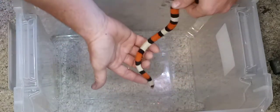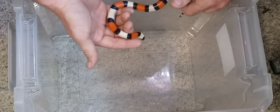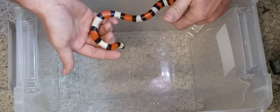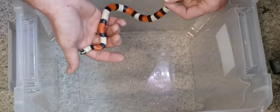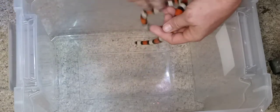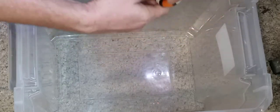The only reason I've got her out right now is because today is feeding day and I have not changed her substrate in the past few weeks — it's that time to dump all the substrate out and put new substrate in. Normally I just refresh her water and then put some mice in front of her hide, her little cave if you will, that you saw in that feeding video.